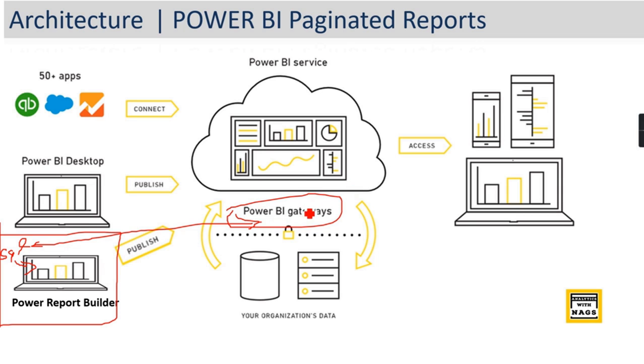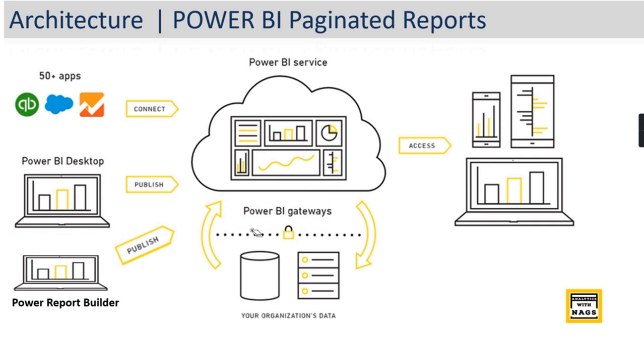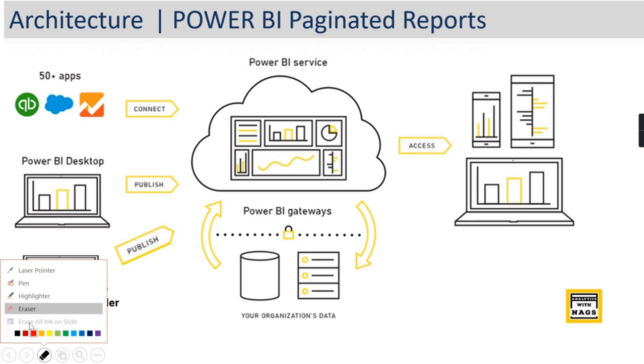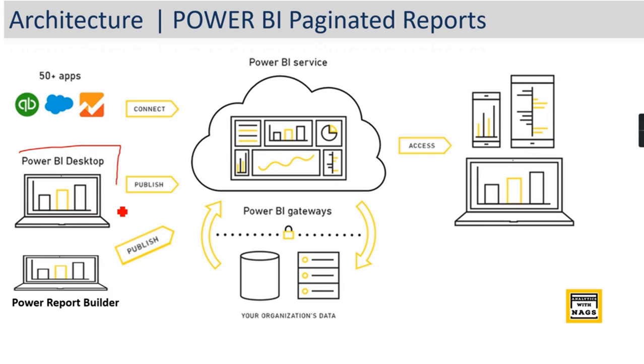There are some issues while I configure this gateway, so I need a separate approach. What I did right now, I'm trying to explain. Basically, I created one report in Power BI Desktop. This report I have deployed in Power BI service. Once you deploy the report in the service using Power BI Desktop, you have a report and dataset separately. This dataset I've used here to create a Power BI Report Builder report. Then I'm going to publish it, right? So this is what I'm going to do right now, basically in order to understand.